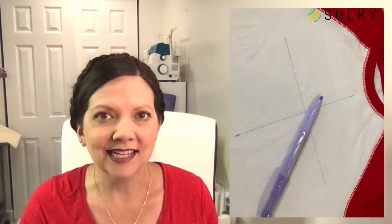And then you're going to mark your vertical and horizontal cross marks to denote exactly how large your design is going to be on the shirt. So I have used a really great fabric marker that is heat removable. This is one of those friction pens, but it's a friction pen highlighter. I really love it. Anyways, so I'm using a friction pen highlighter to mark my center cross marks, and there they are. So I positioned the upper edge of the design about 1 inch lower than that neckline seam.